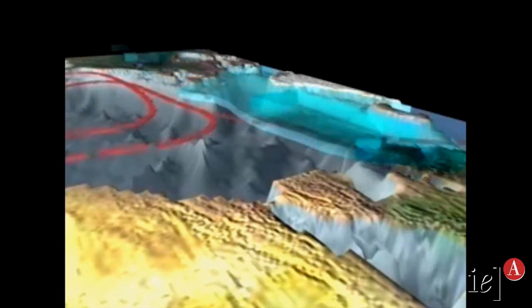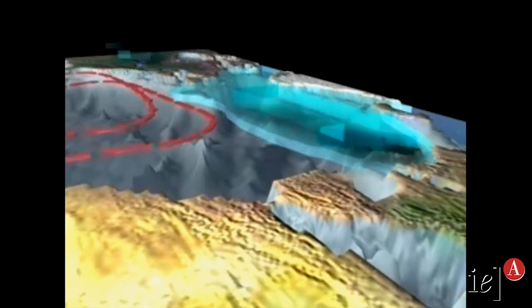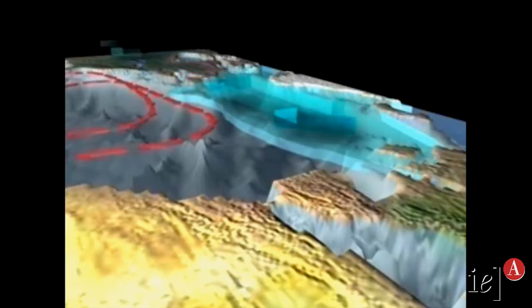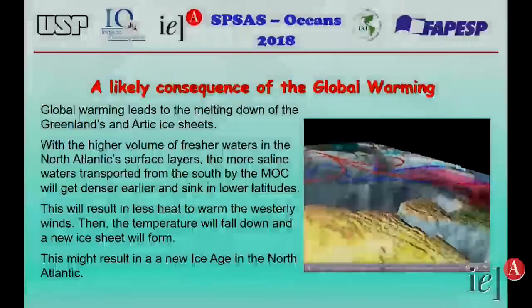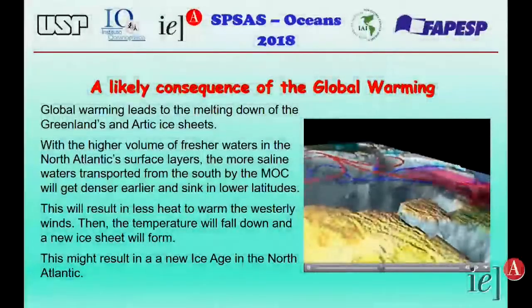And the wind that comes is continuously cool, because the thermohaline circulation now is changed. And then there is a new glaciation in Europe. So, in short, one likely consequence of global warming is a new ice age in the northern hemisphere.